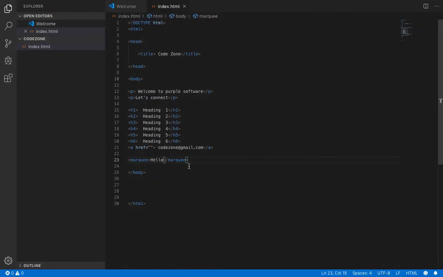So we have other tags like strong, if you want to get a bold outcome. Let's say you're writing something and you want it to be bold, you can use strong.